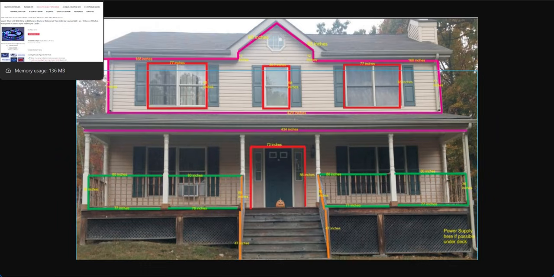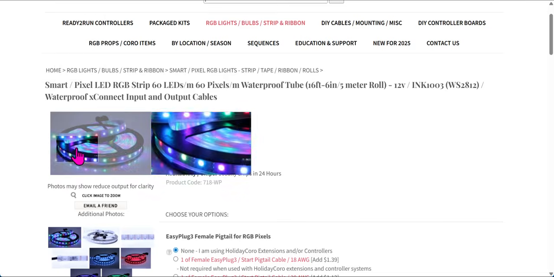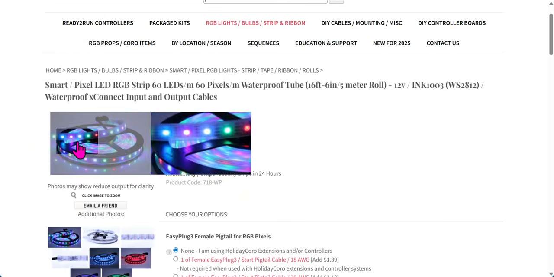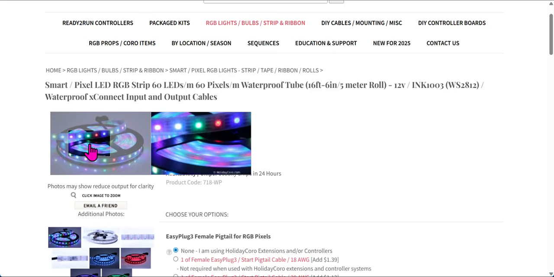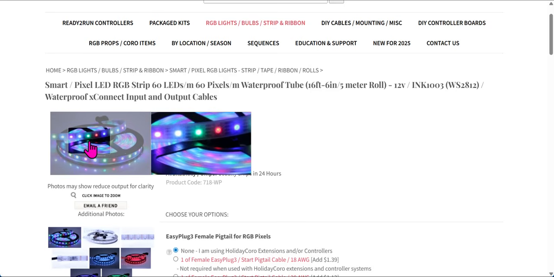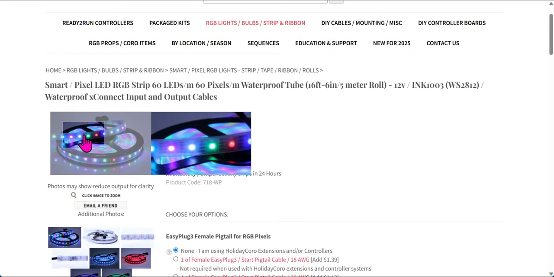All right, now let's move into the pixel types. We're going to talk about 3 major types that are used. I mentioned nodes, and let's start off by talking about the least used types. First of all, those are strips. Strips, or ribbons as they're sometimes referred to, were used in the past. They are very cheap. It is a very cheap method to get pixels onto your house.